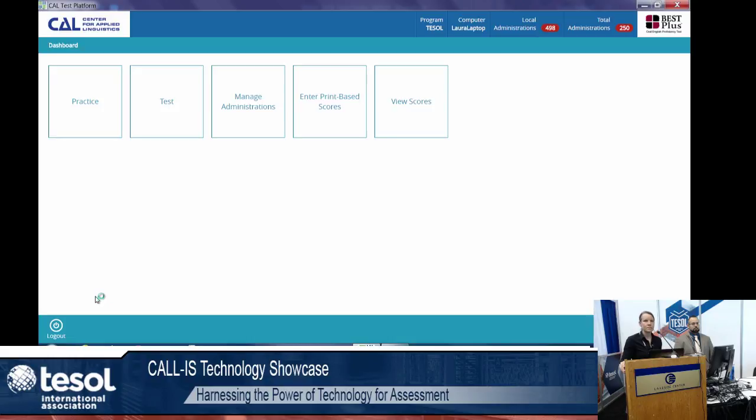What are the ranges of language levels that this can assess? That's a great question. It's dependent upon the items that you're inputting into the platform. Currently for the EPT student, we assess the A1 to B1 level. With our EPT teacher, we assess the A1 to B2 on the CEFR scale. And on the NRS scale with the Best Plus, we currently report levels 1 to 6.